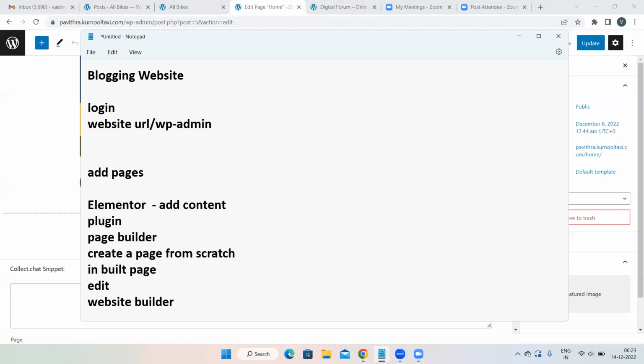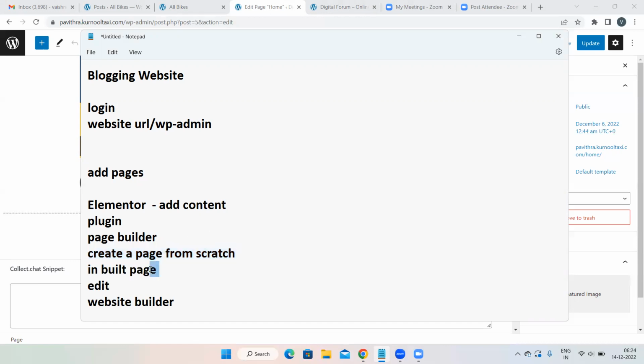Now let's assume you have clicked some images. Then after clicking images, you just do the editing part, right? You will apply some filters and all. Then you will just do the editing. So that is what we will be doing today. So with Elementor, first thing, you can create a page from scratch, like how we have done for a basic website.